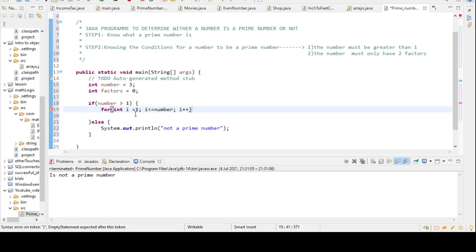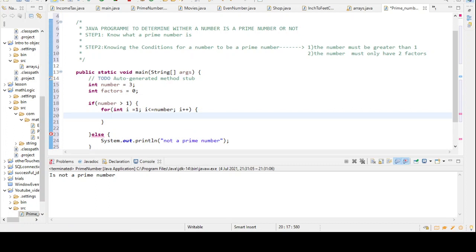So basically this variable i, which is a counter, will be representing all values that are less than this number.